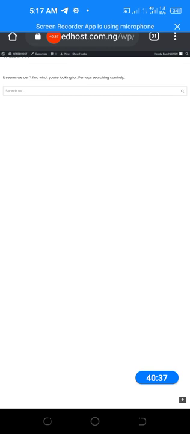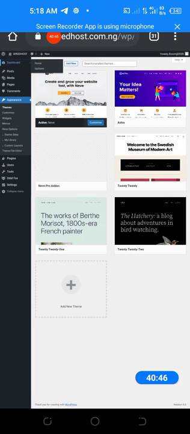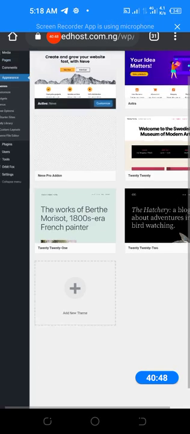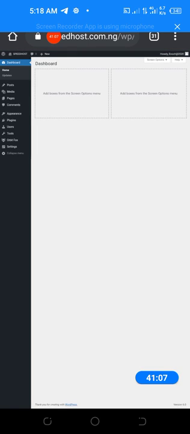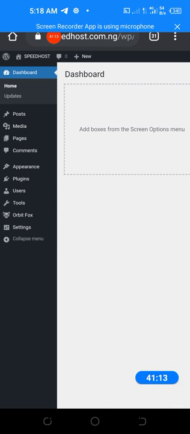So that's how you are going to do it. Don't worry if, when you are using that theme, it looks like it is slowing somehow. It's because of the theme. So you don't need to use a theme that will consume a lot of space on your system. There are other themes that we can use that are not as strong as this theme. So that's how to do the whole thing from A to Z and edit it like that from A to Z.